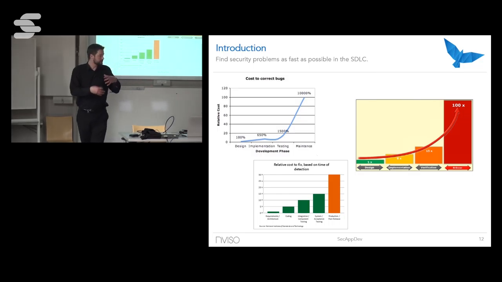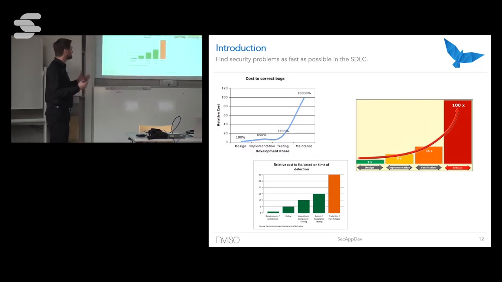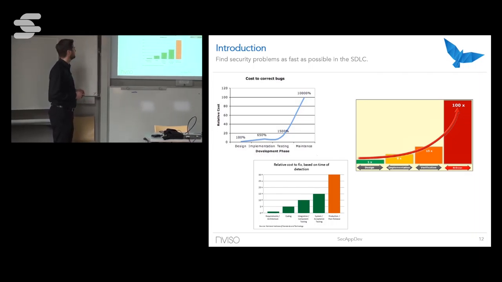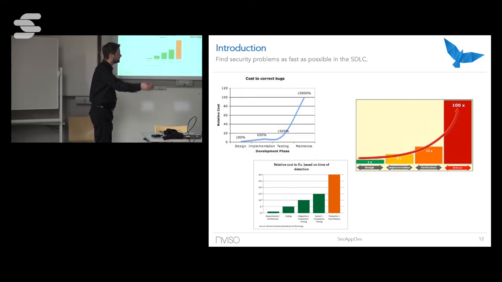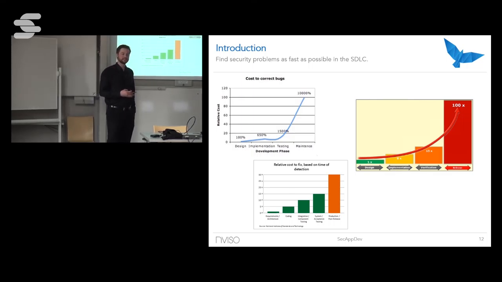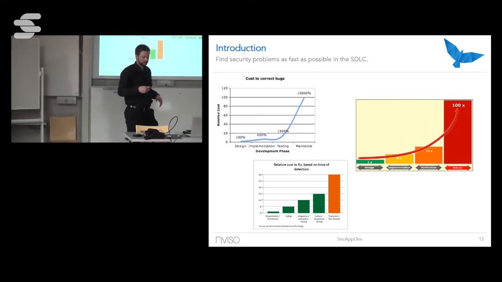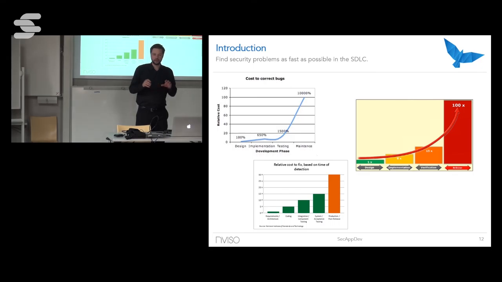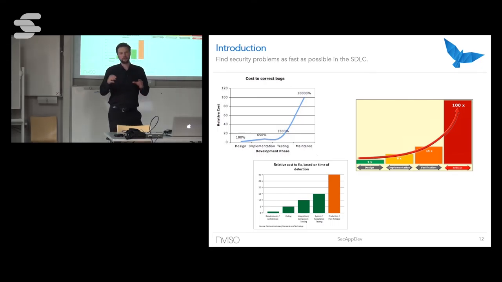And fixing something late in the cycle tends to be expensive. You have to go back to your developers. You have to ask for changes. These changes need to be validated. The QA goes around this stuff, and this whole cycle is moving, and it takes time to get something fixed. So essentially, the later in the cycle you fix something, the more it costs.